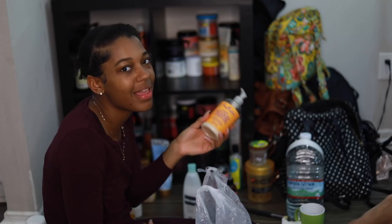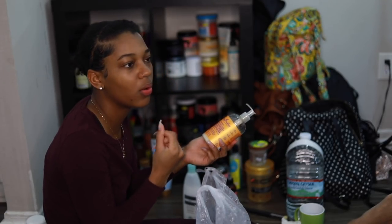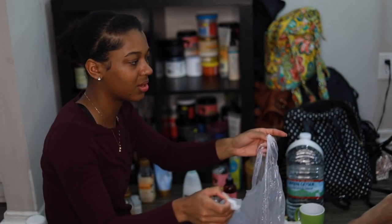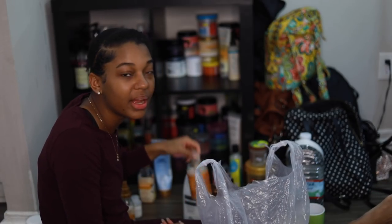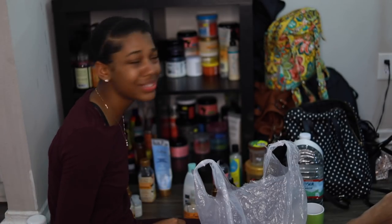The Low Porosity Conditioner, which is protein free. How do I feel about it? I hate the smell. I just don't like tea tree oil smell on me. Like, I don't like the smell continuously on me. And it kind of burns a little bit. Like, if you get it in your eyes, it's over with for you. I've been in the shower with these products, but your hair works so much better after you use it. It works on your hair. You just need to get a better smell.